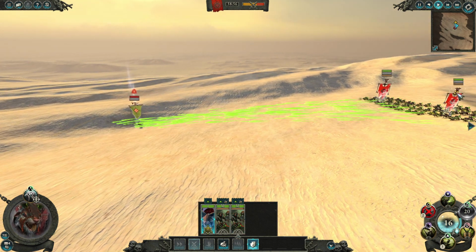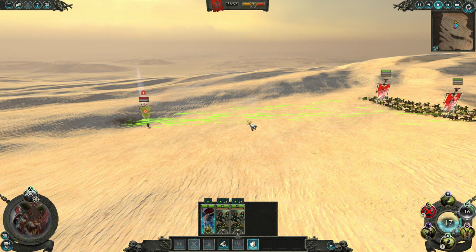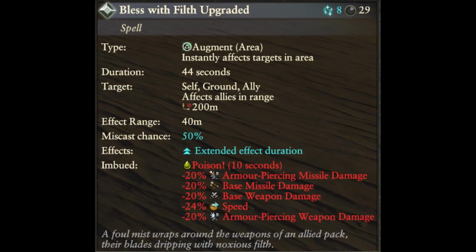Casting Bless with Filth on your rattling guns reduces that target to a glorified walking pace, as seen here with Grimgore Ironhide, who doesn't stand a chance in this firing line. An Overcast will cost 8 Winds of Magic and doubles the duration of the effect, but you really don't need it. Last and sadly definitely least of the spells in the opening section of the lore is Wither.